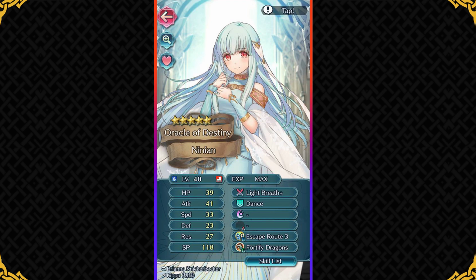So overall, she is a very sturdy and solid support unit to have that can take hits, dish out damage, and also support both offensively with dance and defensively with Light Breath Plus. However, she faces very tough competition with Azura.